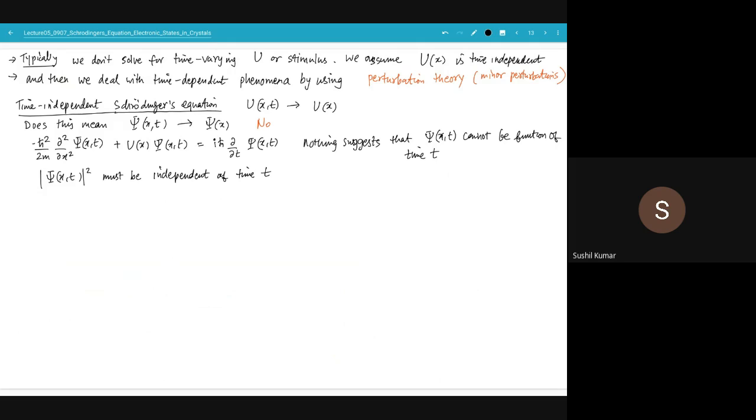So again, I'm doing a bad job because I'm not the mathematician here, but you could argue from a completely mathematical point that for this differential equation, the only possible nature of psi of x, t is equal to some function of x, which I'm going to write as the small psi without the bars on top, so you can make sure what I have. You see these bars, I have the big Greek psi, and this is a small psi. And then it is multiplied by a function of time.